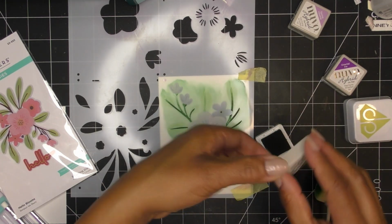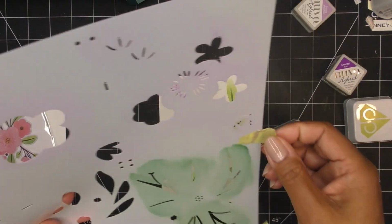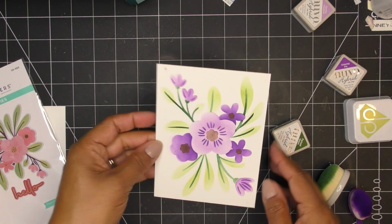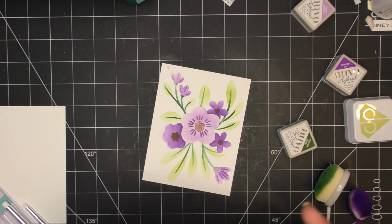Okay. And I'm going ahead and remove that. Like I said, we'll do the little dot in a minute. I'm going to go ahead and rinse this off. But in the meantime, I'll also go ahead and run through. How pretty. That's really, really gorgeous. I'll run this guy through.